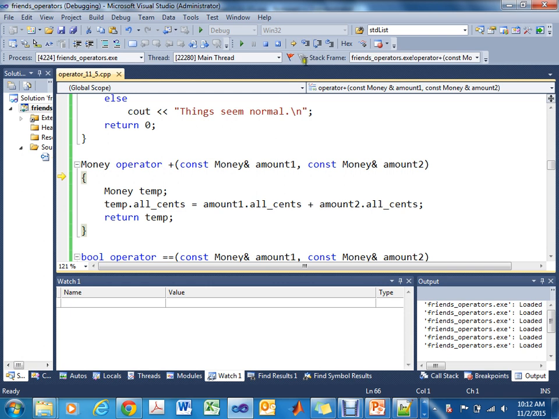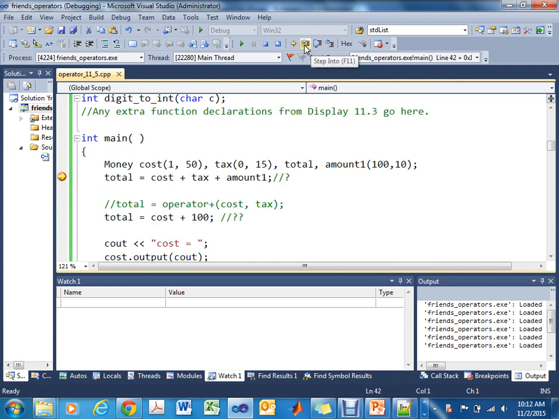Right, this is the first function call. Amount 1 is 150 and amount 2 is 15. So this is tax plus cost, right? Okay. It will create a new object and it will return it. The new object will contain the summation, which is 165. This is being returned. I'm going to step again, and it's going to send me again, but now this is the second function, right? So we're done with the first function, now this is the second function. So I'm going to step into it.